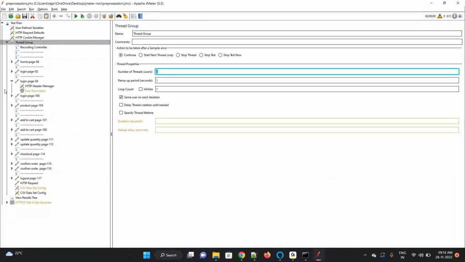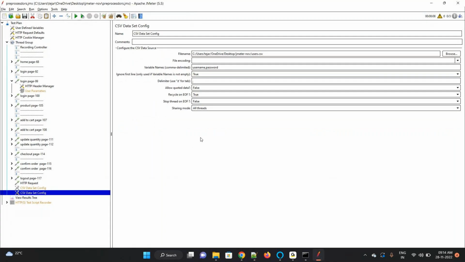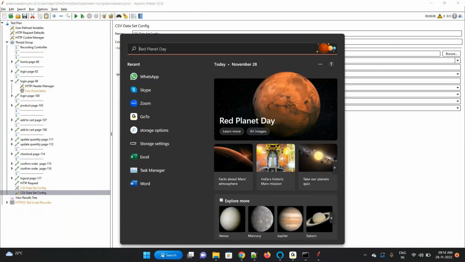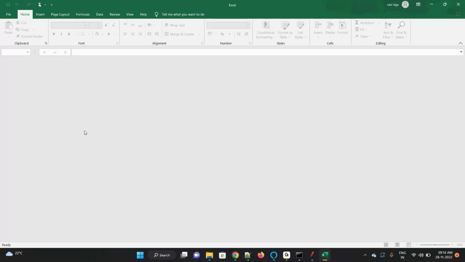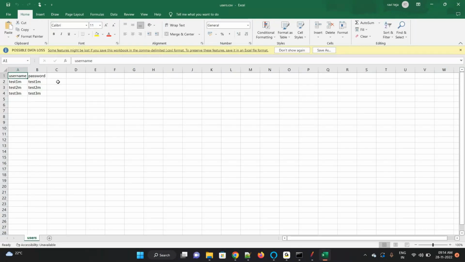Now in the CSV, suppose I want to pass my address. Let me open the Excel sheet again. I will simply add address, and I'll give some one dash road dash something. If I save it, for you it is under the address column only.